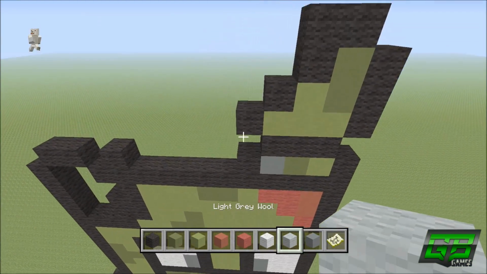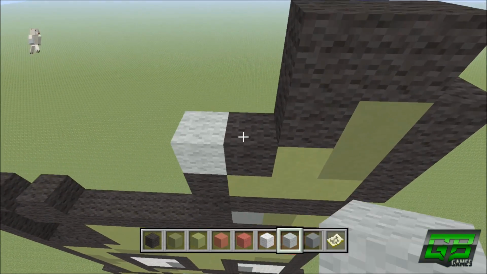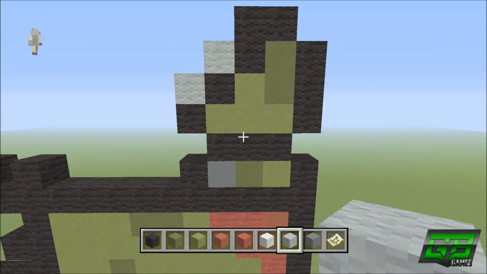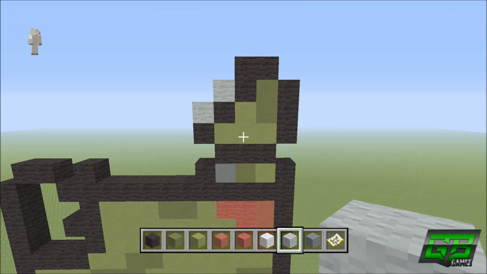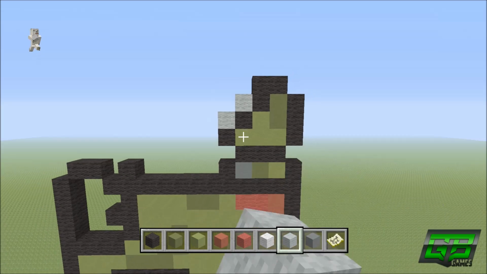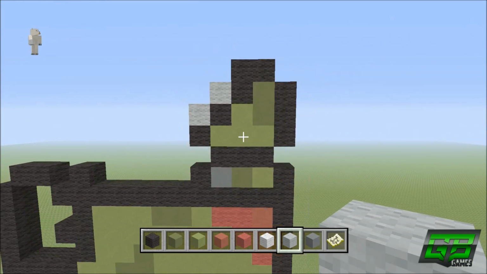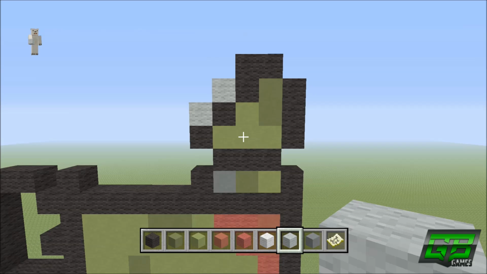Final step for the right ear is we're going to place 1 and then 2 light grey wool just above these black wool here on the edge, and that's to represent, I guess, the wires or even some of the fibres coming out the end of his ear. And we're going to do the same on the left ear, but again, that is the right ear, so I'll just let you guys pause there if you need to do so.